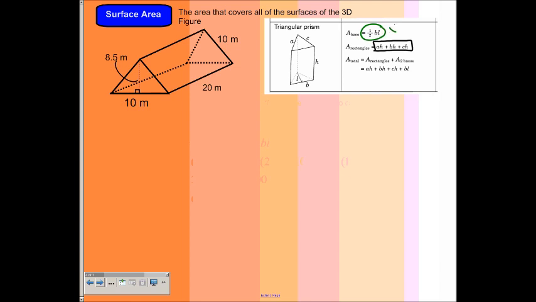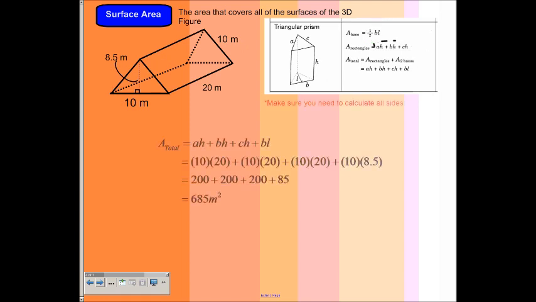So if you take a look, it's half the base times the height for the area of those triangles, but since it's multiplied by 2, that's why there's no half part in the area total equation that's on the formula sheet. So using your equation and substituting all these values in, you find the area of each of those rectangles. So you have those three rectangles and then the area of the two triangles together, giving you 685 meters squared.